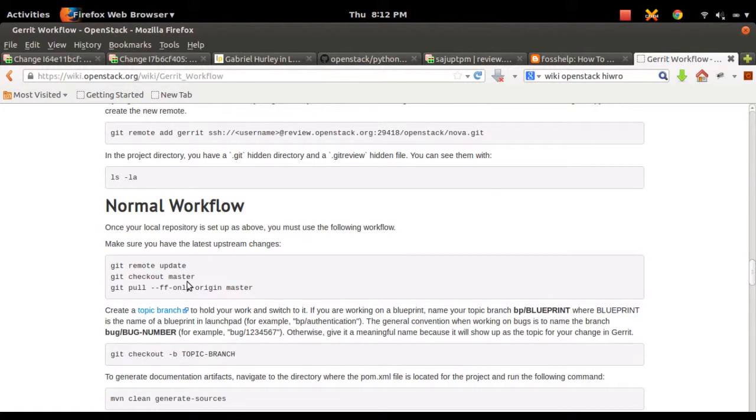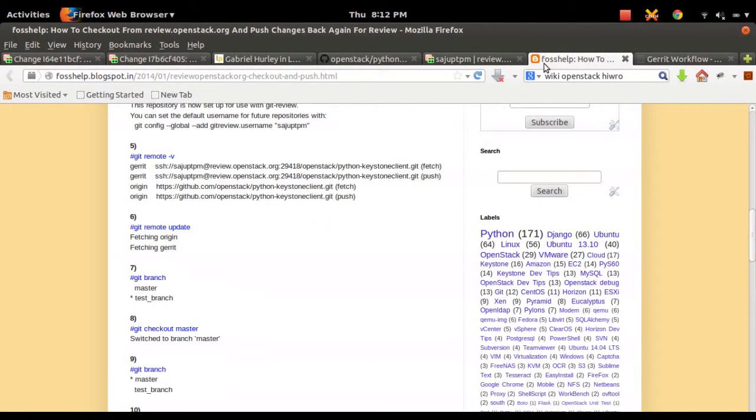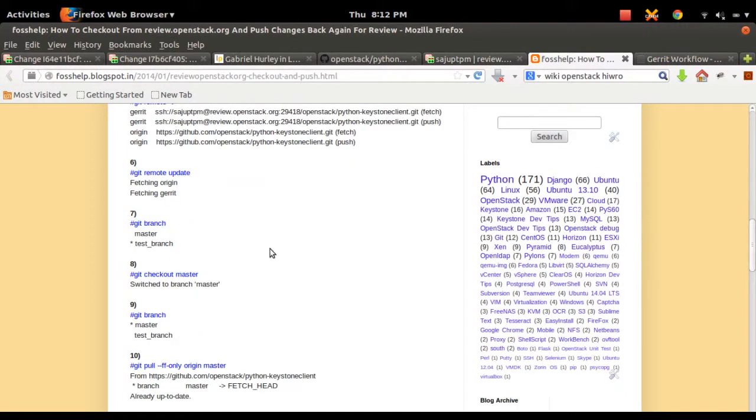For that we need to run these commands, but right now I am not going to run this, because I checked out the latest source code of python-keystoneclient. So I'm just skipping these things.